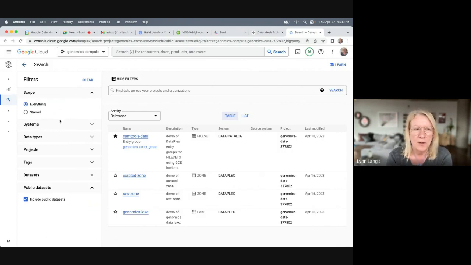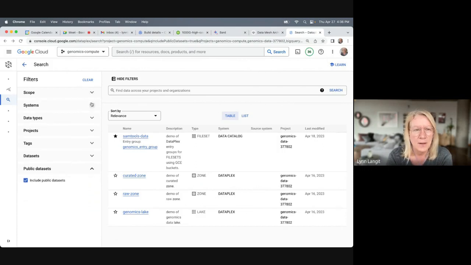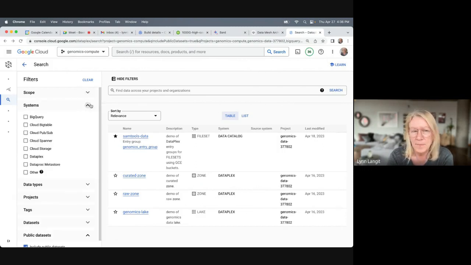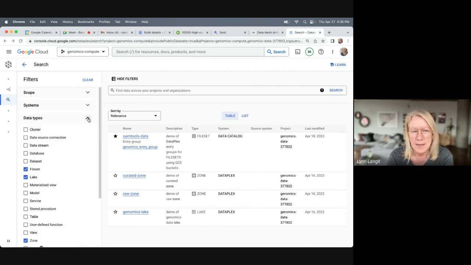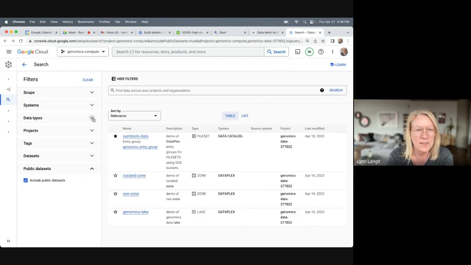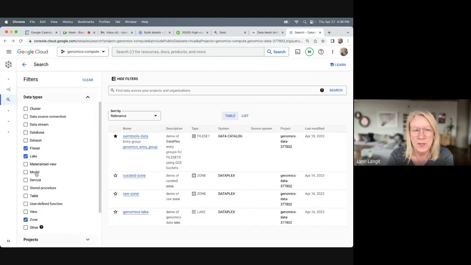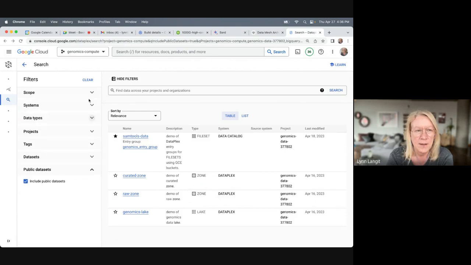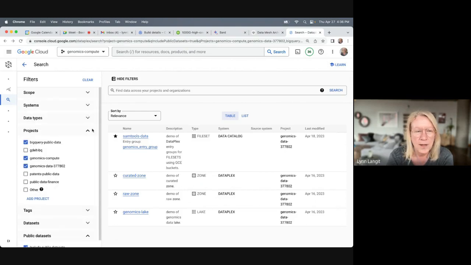So what are the default filter areas? It starts with starred, everything, and then it goes into the different types of services, whether it's BigQuery or buckets or what. BigQuery is the data warehouse. Then the data types, and there are, in my opinion, too many. I had to look up some of them to know what they were. But notice, this is interesting: they do have machine learning models. Then under the projects, this is the Google approach to how you group your set of services together.